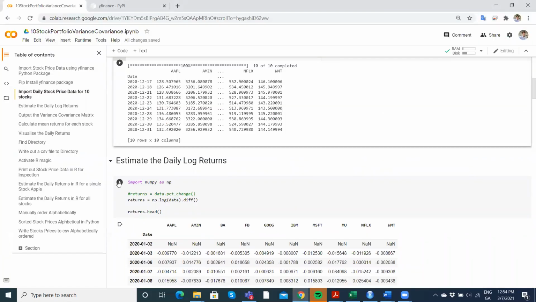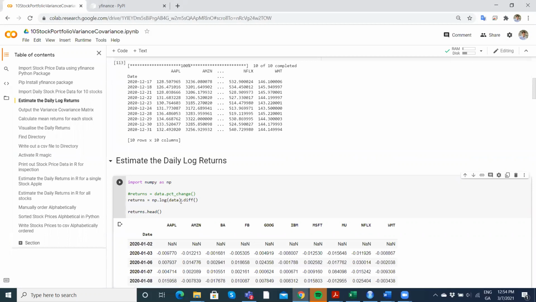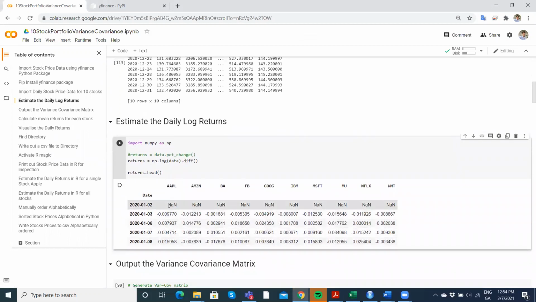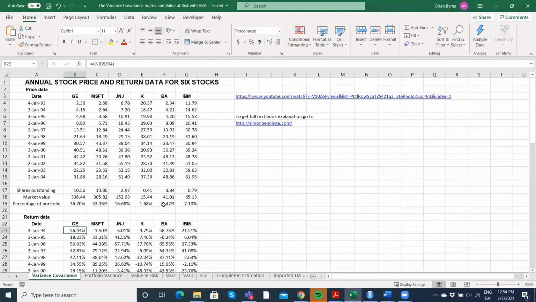Okay, so we run the estimation to get the log difference. Again, we can take a look at the first few rows. Why NaN here? Well, when you estimate daily returns, you miss the first row. So this is January 3rd.